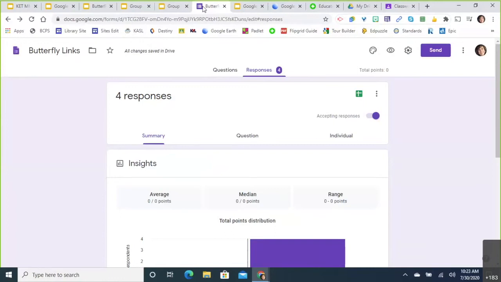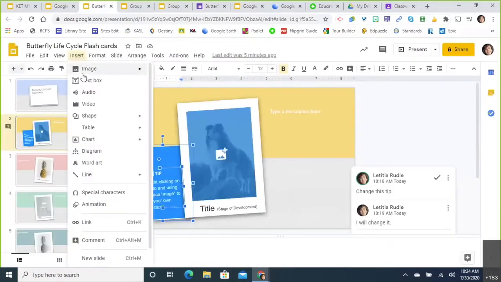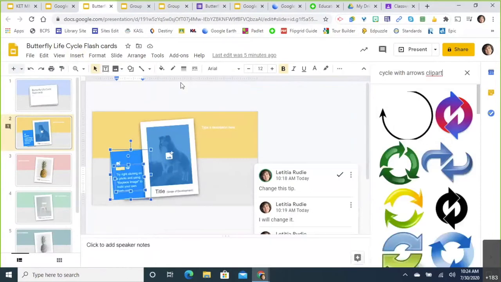Great, thank you. Last one. Are the images in the Explore feature already cleared for copyright use? I believe they are. I checked that once before, and when you go into your insert image, search the web, these are supposed to already be filtered. I don't know. They're supposed to be, from what I gathered, because once I was looking up stuff, and then I went into the search feature where you can actually filter it according to fair use, and I was getting the same images. So I think so, but I wouldn't swear to it.